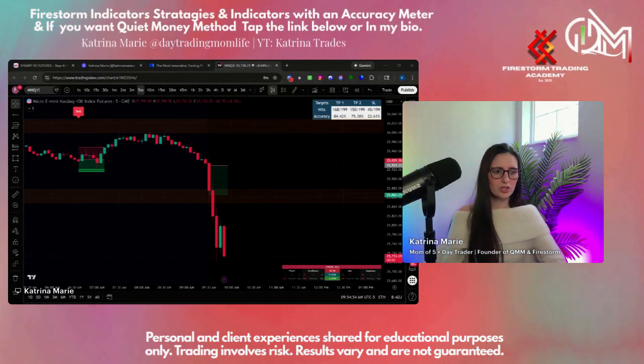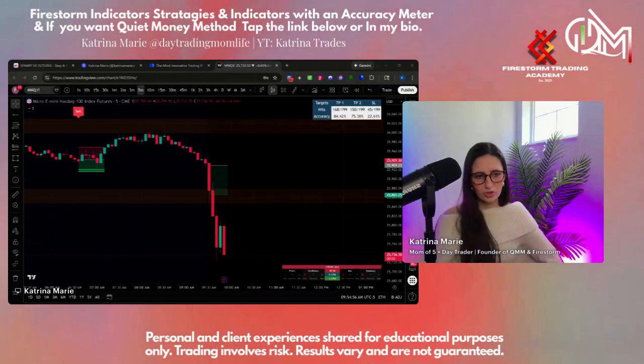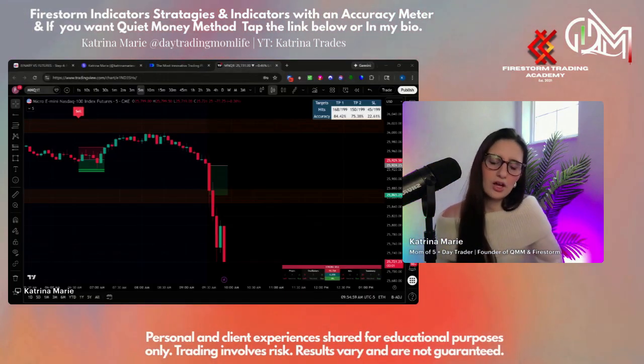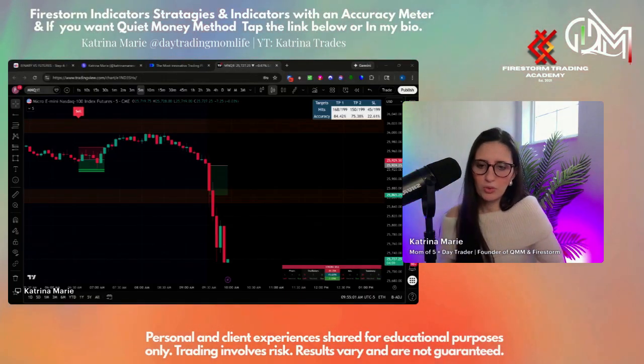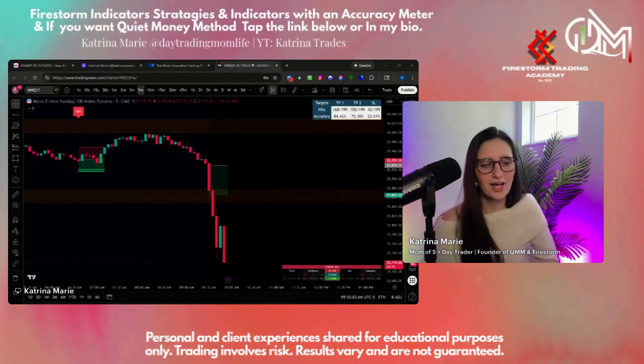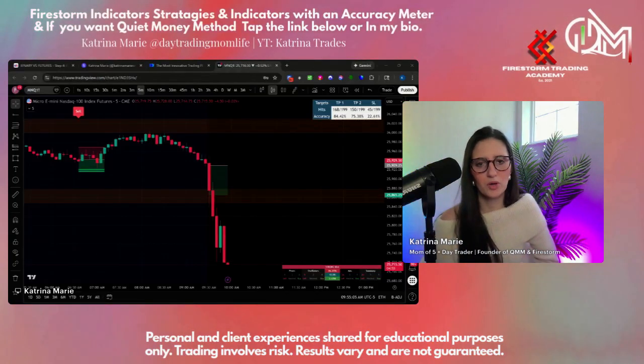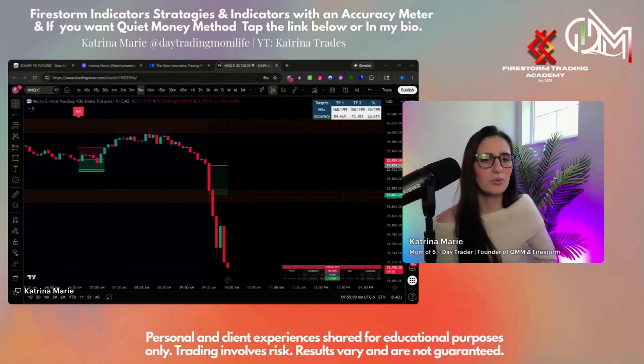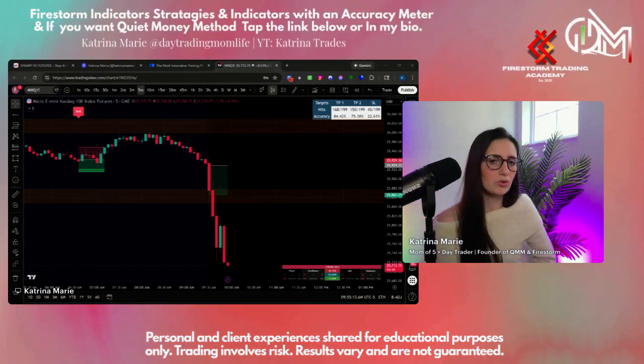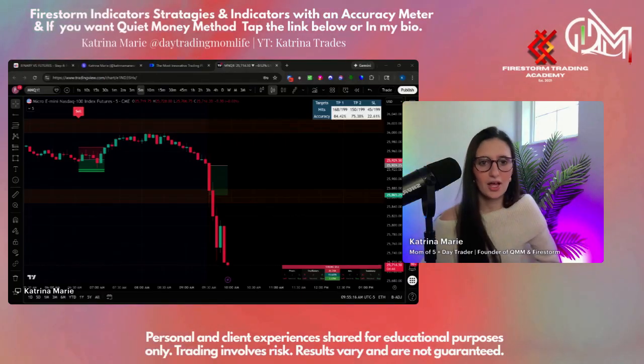How much does one need to fund? You are not going to be funding your own futures account. The broker will be, and you will pass a challenge for them. I go over that inside of the Quiet Money Method. In the Quiet Money Method, I literally explain to you how the prop firm works and how you would pass a challenge, and then also how you would be able to open up your account after that. They give you a live account after you pass their little challenge.